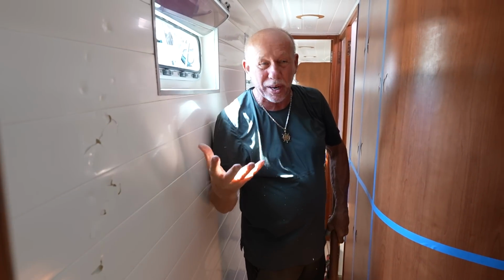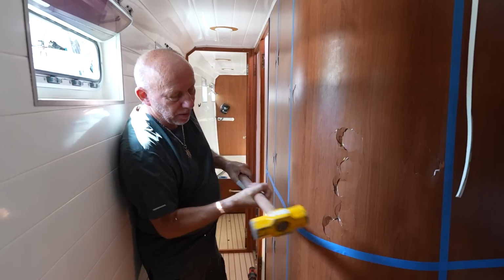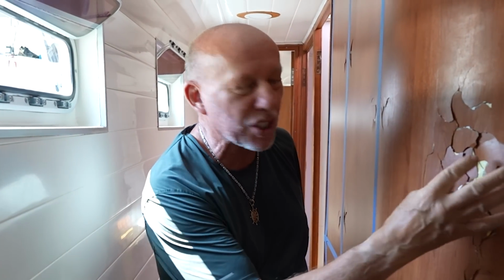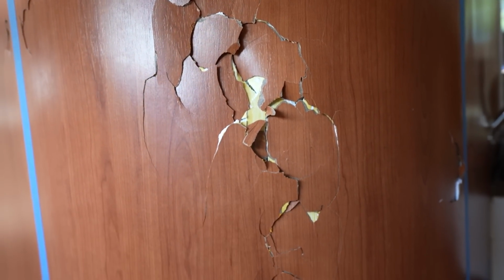plastic's got brittle, and on this side, still since 2015, you can smell this glue. I grew up building cabinets with my dad, so I can smell this down the hull when it gets warm. This is all gonna come out of here.